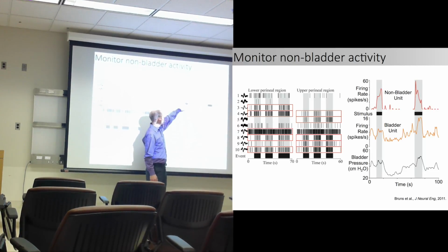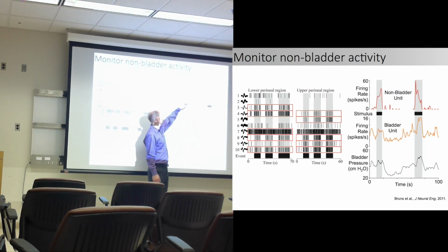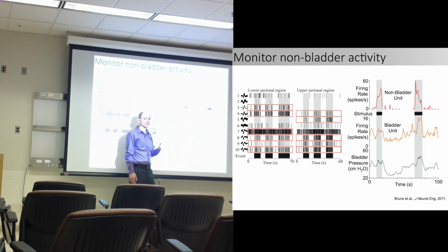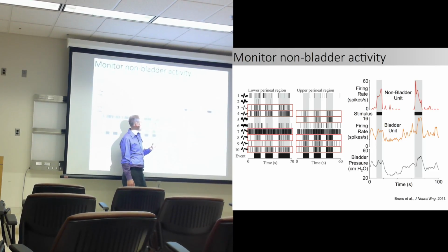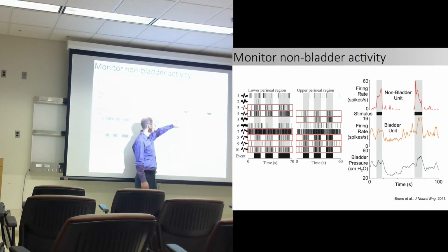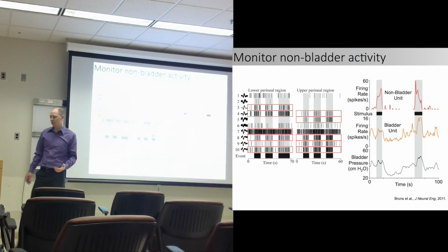That sensory stimulation drove a lot of general nerve afferents that fire very fast, with a lot of action potentials in response to that, probably a somewhat nociceptive stimulus. So if there was a non-specific nerve recording, perhaps reporting all the activity in a whole fiber bundle, it would be visible during a bladder contraction. Because we have a selective neural interface, we're able to differentiate between non-bladder units and bladder units, potentially lowering the possibility of false positives.